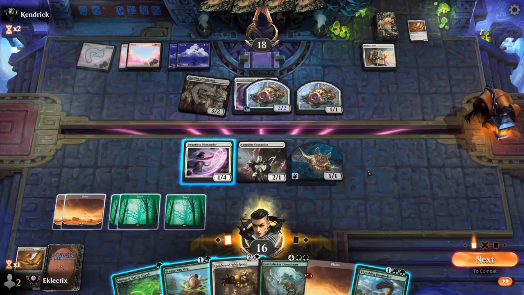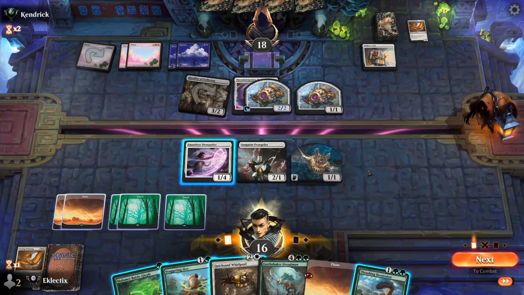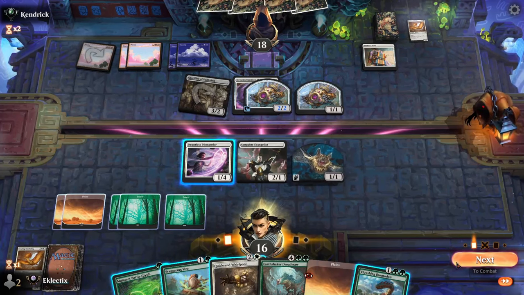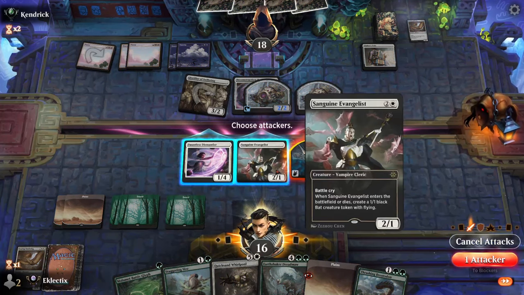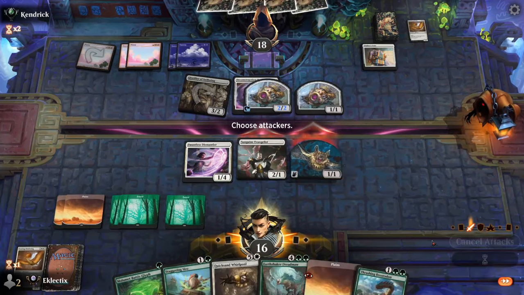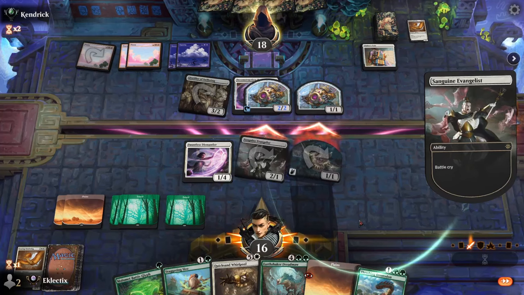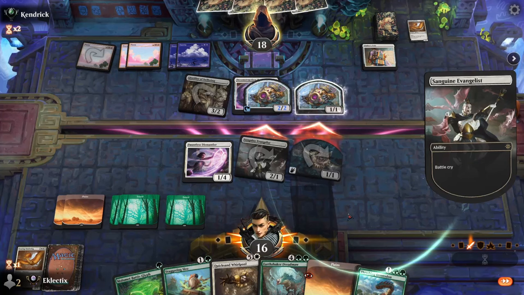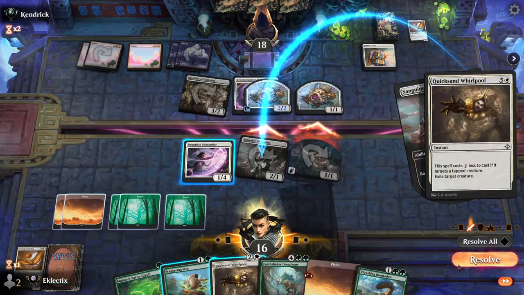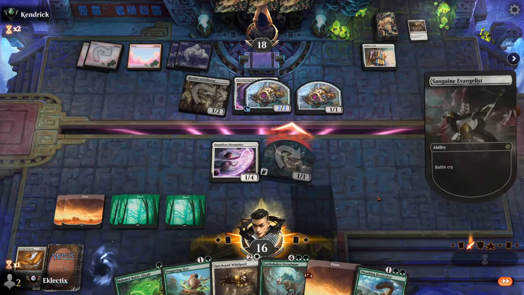Oh, he has joined the dead. He's got joined the dead. Yeah, he's got join the dead. Does it? Okay, does it matter? Two, it'll kill him. Then what? Yeah, go ahead. Battle cry. Whirlpool. Exile when it dies. Okay, well, it doesn't even do anything, but it does battle cry.